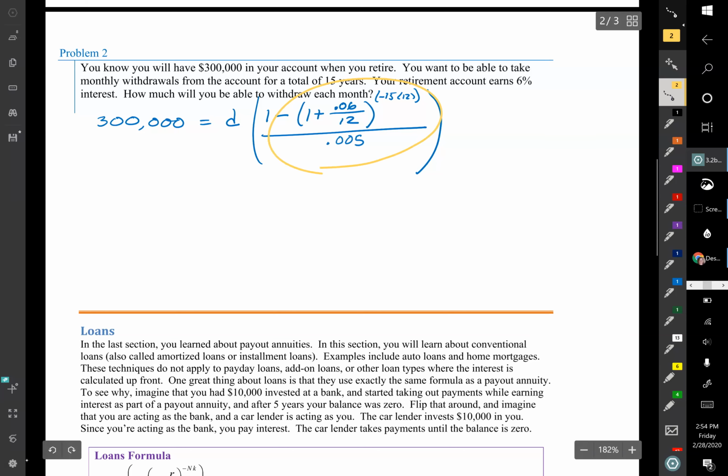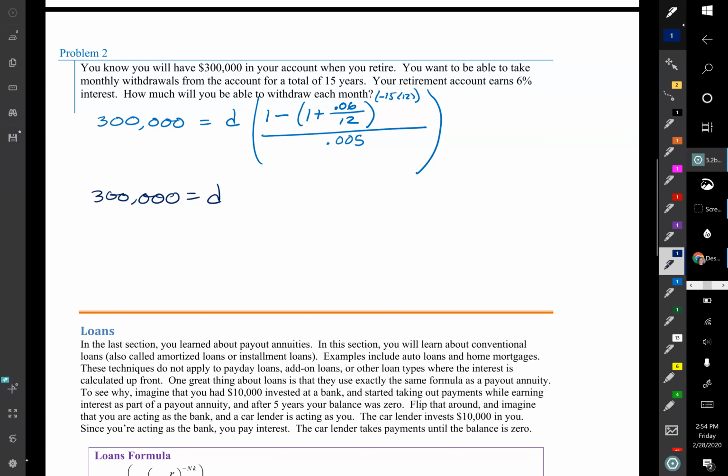So let's figure out what this big batch of stuff is. So we have 300,000 equals D. And I know that the 0.06 divided by 12 is 0.005. So I'm going to want to do 1.005. I'm going to write off to the right what I'm typing in. So 1.005. And then I'm going to raise that to parentheses, and then I'm going to use that little negative down by the enter in the lower right times 15 times 12. Okay.